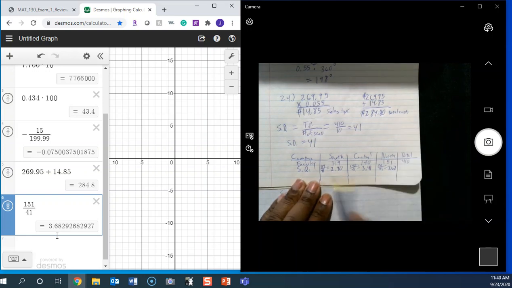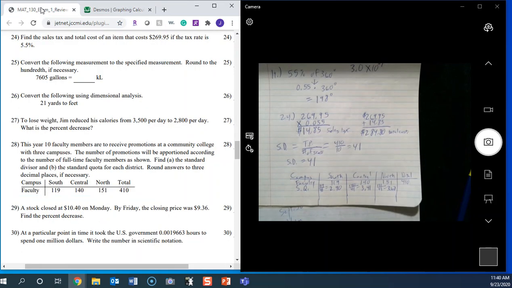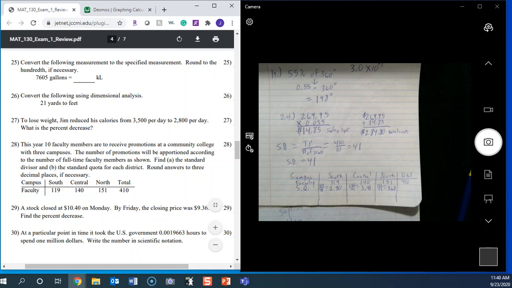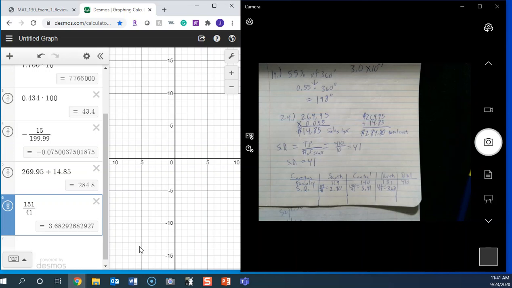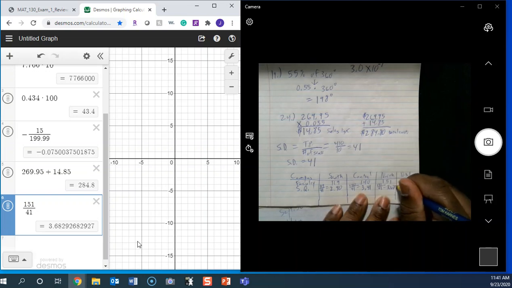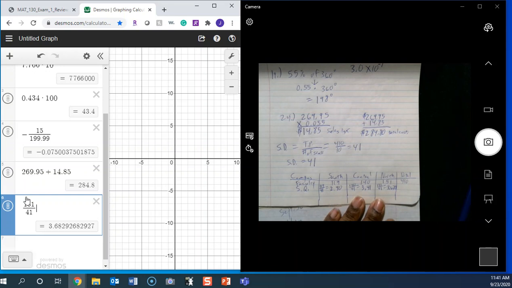And then from these values, you can get your lower quota, upper quota, and anything else you need to solve an apportionment. Okay, now, they did tell us to round to 3 decimal places, but we'll just do the 2 here. But if they ask you for 3 decimal, matter of fact, let me go back. Let me do this proper. They said 3 decimal places, so this would be 3.683. And then we will go to 140. And then this will be 3.415. And then 119. This would be 2.902. Okay.